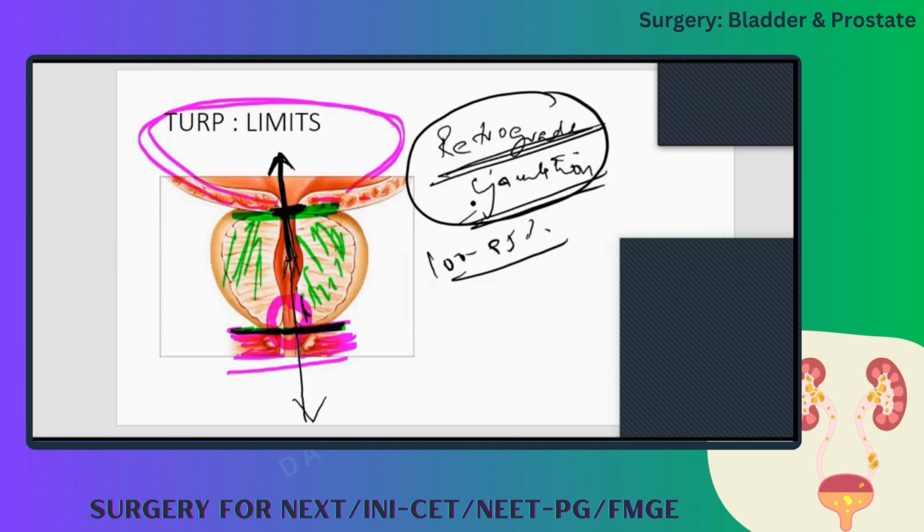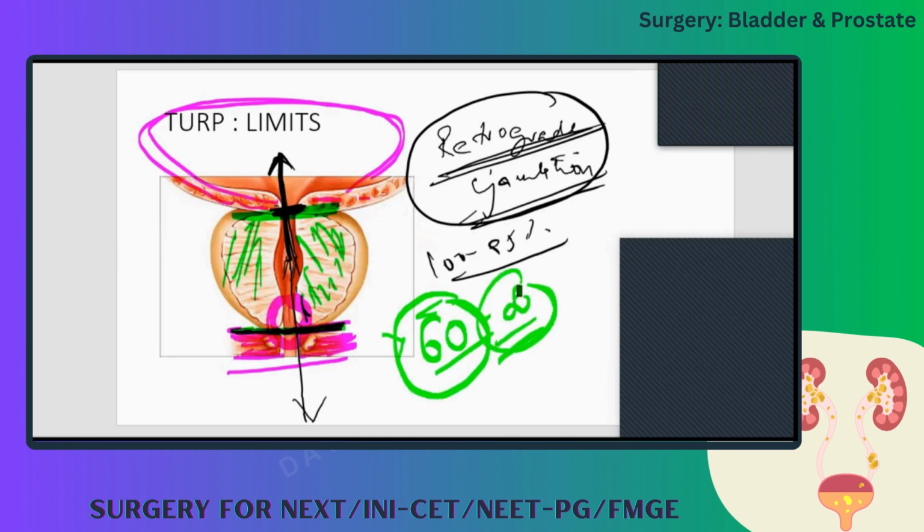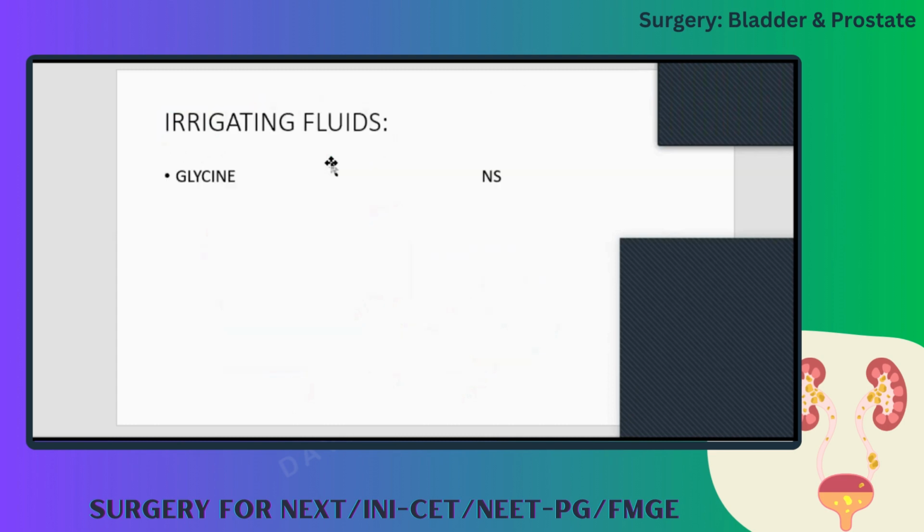Sir, but with such a complication, do people really do this surgery even now? Yes, because after age 60, from 60 to 80, BPH is common. We explain properly and then take the patient for surgery, because obstructive symptoms will eventually land the patient in renal failure. Almost every patient will suffer with that.